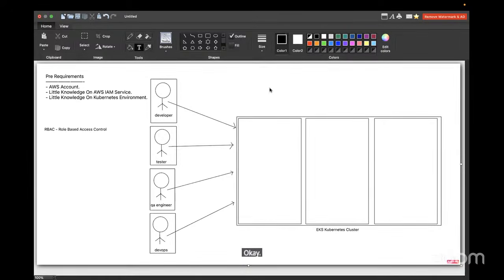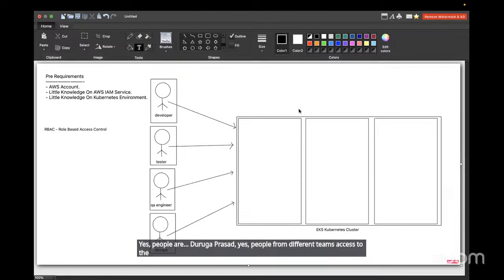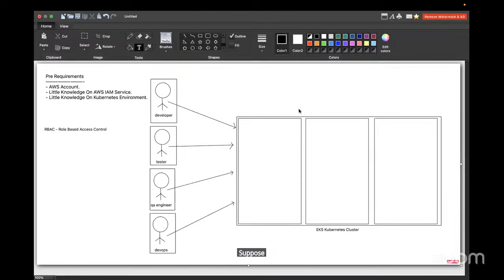Yes, Simhadri. Durga Prasad, yes, people from different teams access the Kubernetes cluster. Why they access is, suppose developers have developed their applications and the new version of the application is deployed onto the Kubernetes cluster.